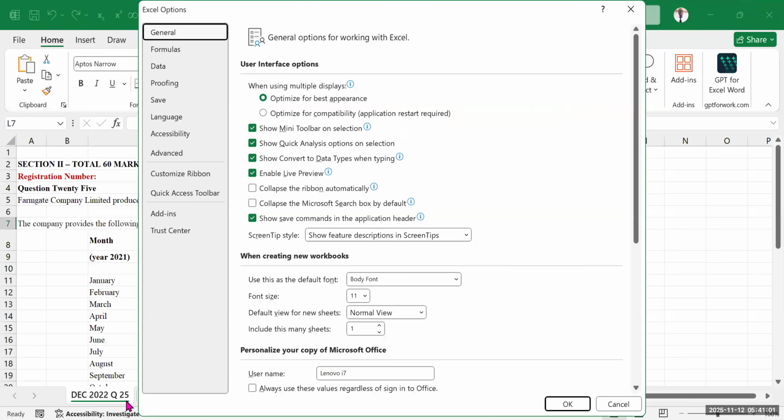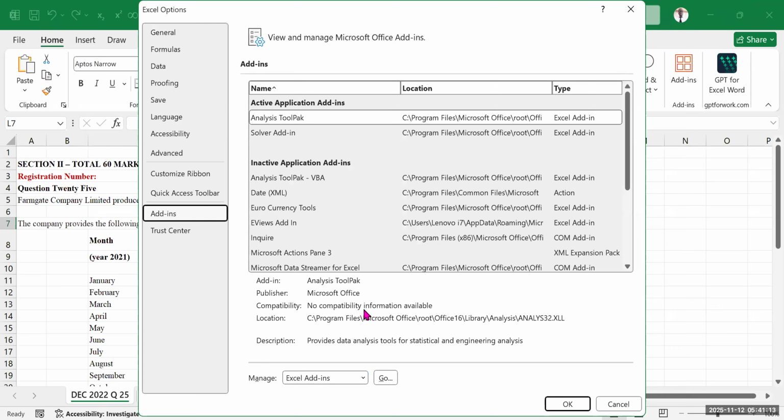Once you come to the options part, we need to go to the Add-ins. Then you'll see this part, write and manage. Do not click on anything else in this window.